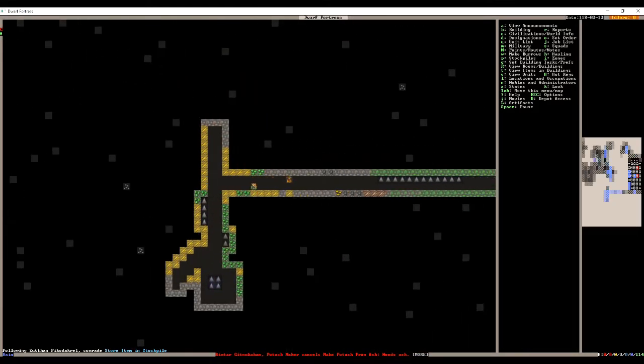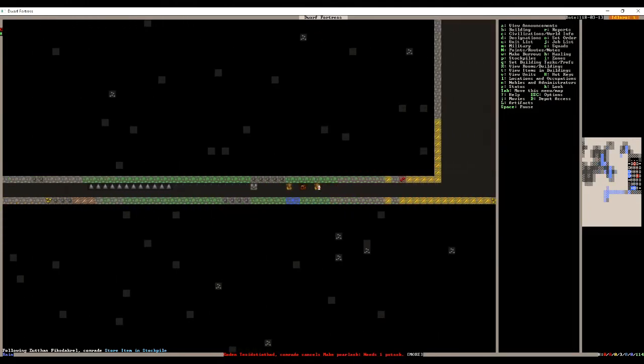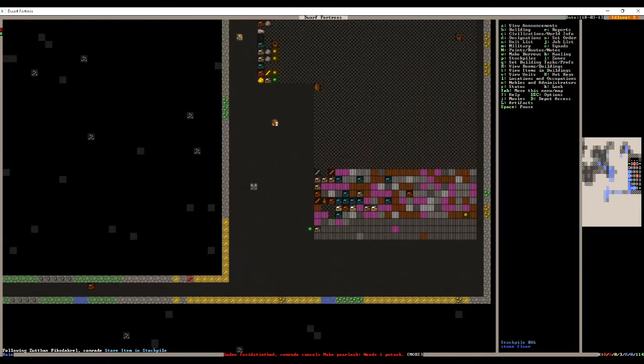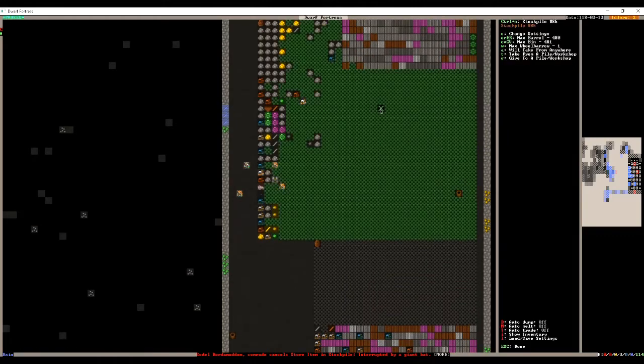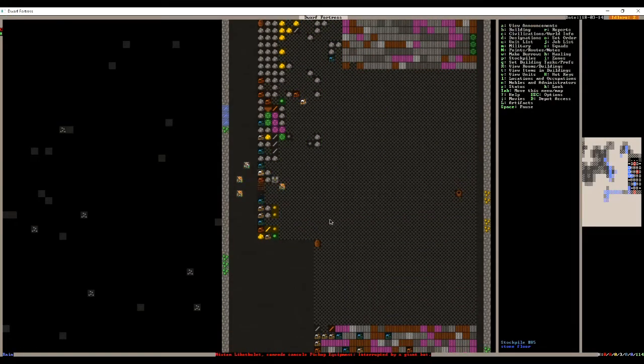And you as the manager, you kind of want to look at everyone and just make sure that things seem like they're going smoothly. And when you notice that things are piling up or things are going poorly, or the dwarves are kind of sitting around, they're not doing anything special, you have to figure out why that is and get it rolling again.